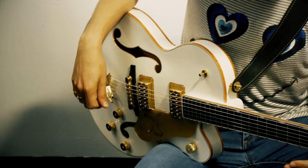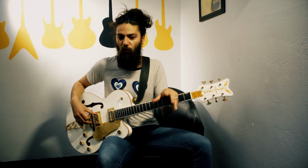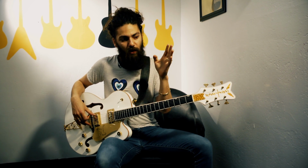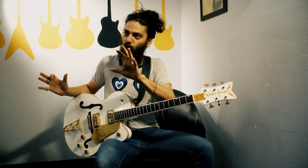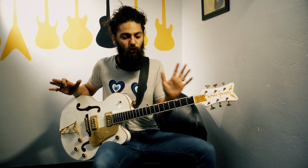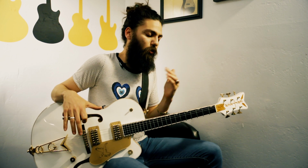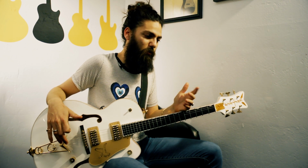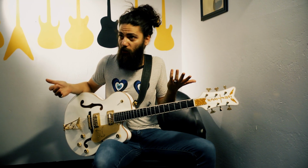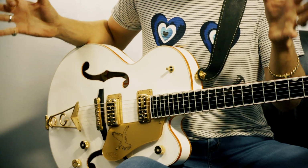I mean, there's something really cool about it. Unlike Strats or Les Pauls, which are very distinct, Gretsch has kind of its own realm. You can't really compare it to anything else. And I think, first of all, a lot of it is because it's a hollow body guitar. Going back, I remember when I got my 335 for the first time, I was like, okay, I don't think I can go back to solid bodies. And that's what happened. Now, Gretsch is a whole different level because it almost lives in its own space.